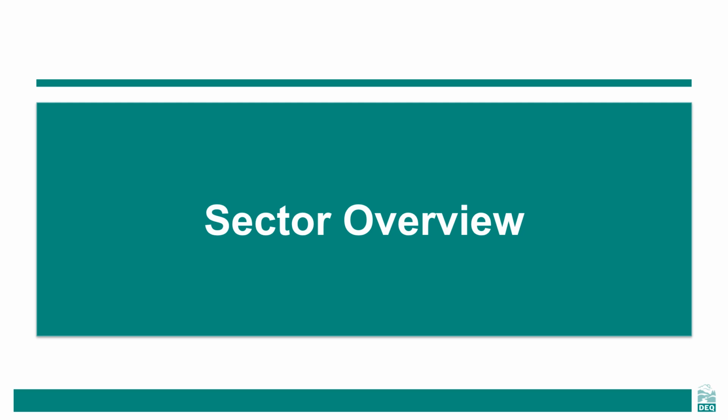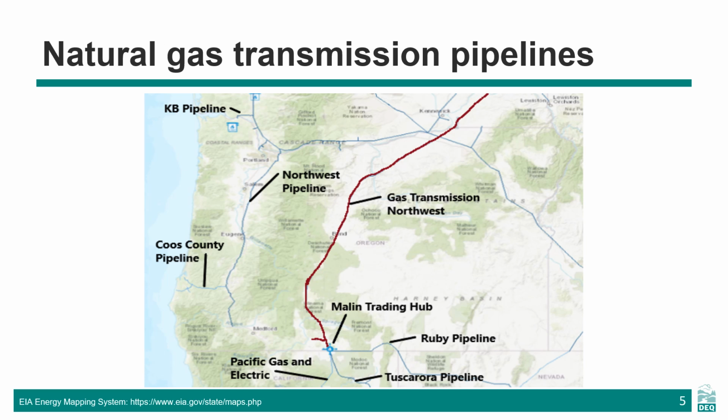We will start with a brief overview of the petroleum and natural gas systems sector. The first thing to note is that Oregon has no oil production, so we can focus solely on the natural gas side of this reporting. Oregon has minimal natural gas production and no processing facilities, so most of the natural gas is imported on one of the two large interstate pipelines that run through the state, TC Energy's pipeline and Williams Northwest Pipeline.